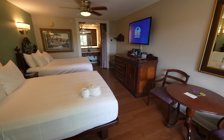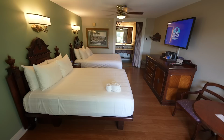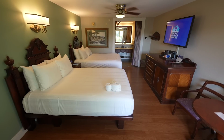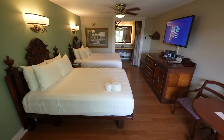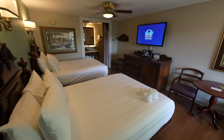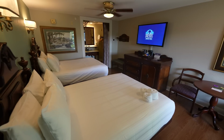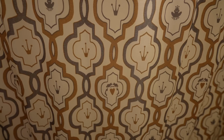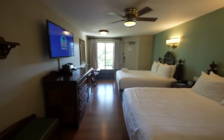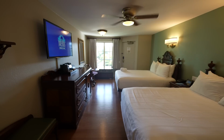I do appreciate the ceiling fan, and a large TV will always brighten up a room, in my opinion. Some people say windows. I say large TVs. Yeah, which he leaves on all day, all night. But there's space in the room. I just feel like it's kind of in a cross where they didn't completely take away all lines of theming in the room like at other resorts, and they didn't really truly minimalize it. It still has a little bit, but it feels like they keep just putting paint on it over the years rather than really making the room something bigger or better.